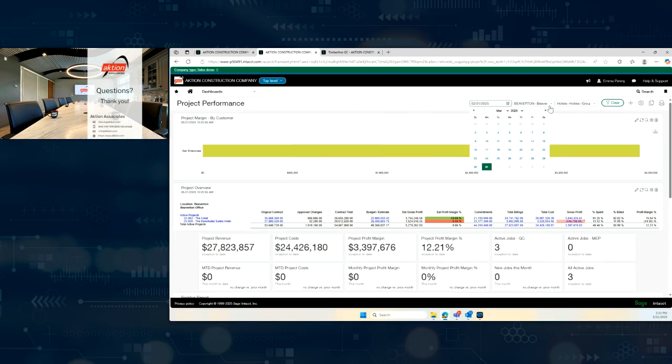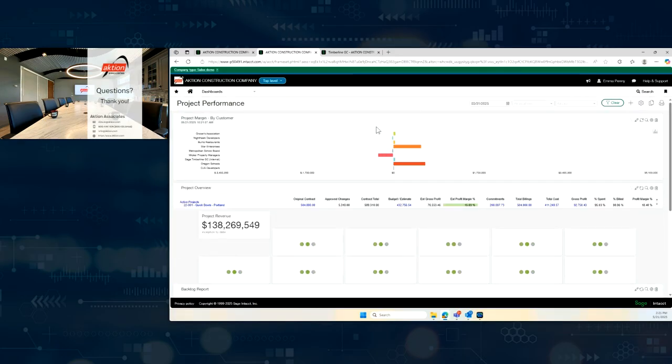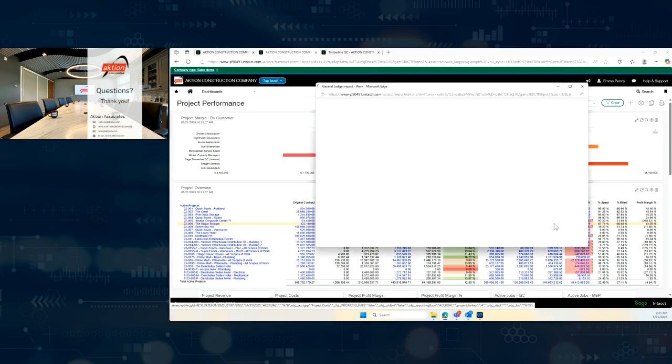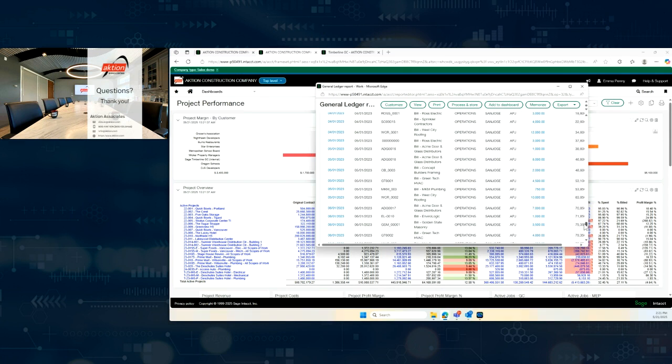The other thing around these, and let's just clear a couple of these, all locations and all jobs apply. We'll bring it all back in. Everything on this page is drill down capable, guys. So look, black and white, but there's other colors. Hey, what made up this total cost on that job? Let's drill in and see all of those transactions. There they all are, every one of them.